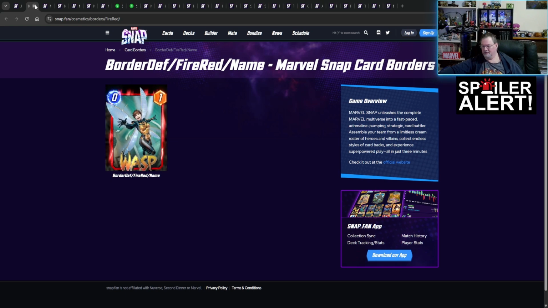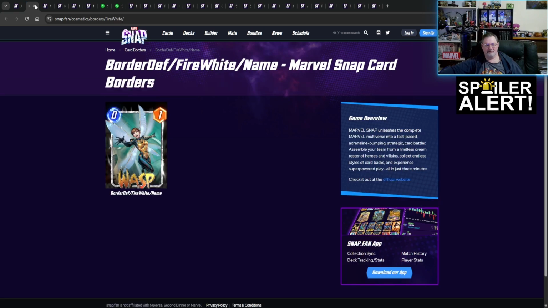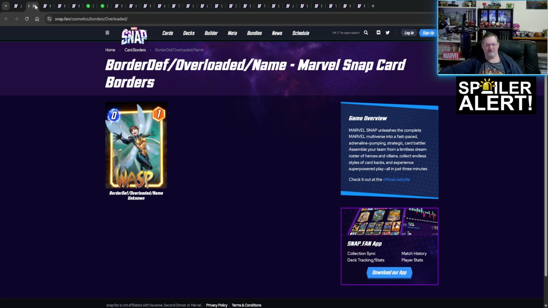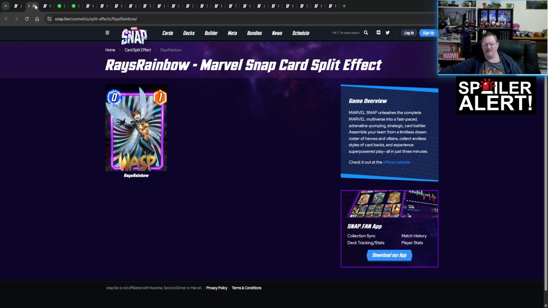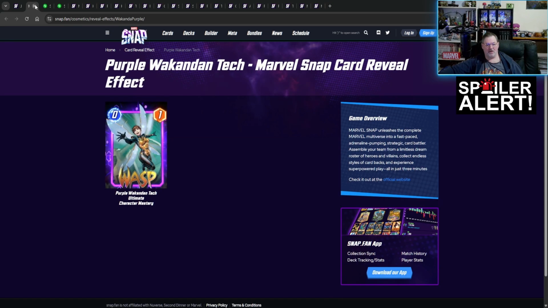Red fire, which didn't we have that? Okay. White fire. And then we get overloaded, which just looks like gold. Neon gold. And then one of the backgrounds we get purple rays, because we didn't have enough rays, did we? And rainbow rays. Because again, we didn't have enough rays. And then we get Wakandan Tech purple. Ultimate character mastery. Oh dear.